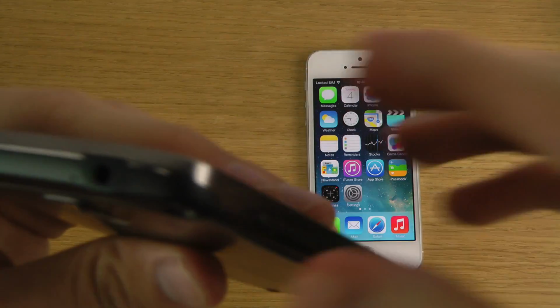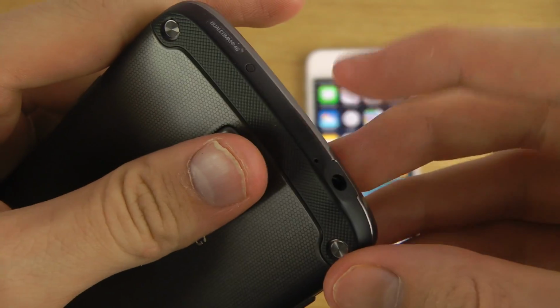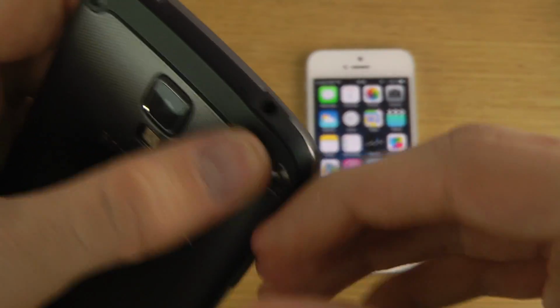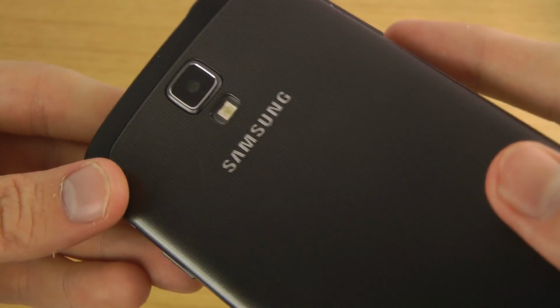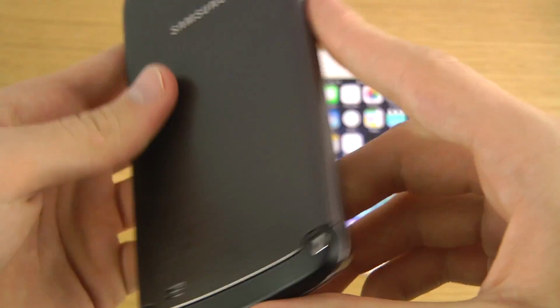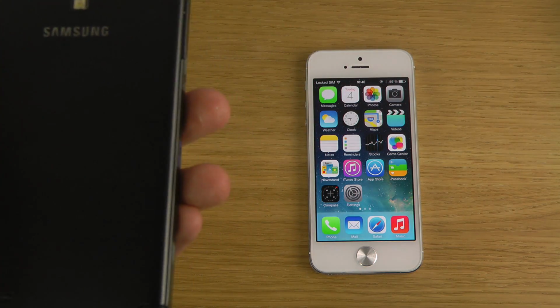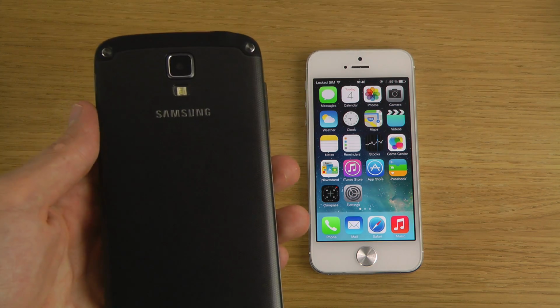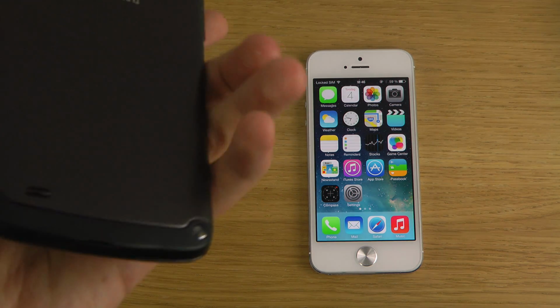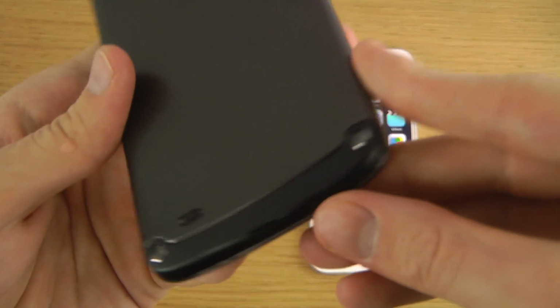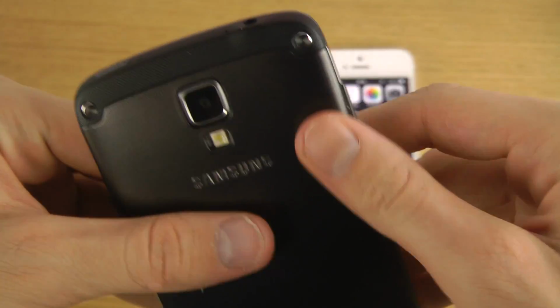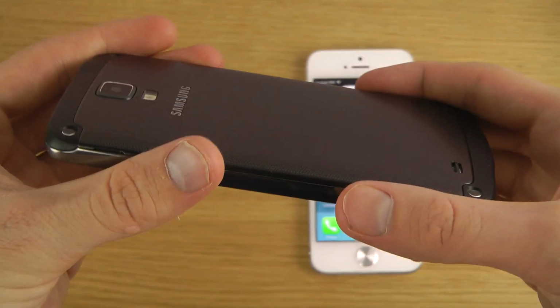What's also pretty cool about this phone is that it has an opening here for the headphone jack, but it's still waterproof from my understanding. And of course, you can take off the back and insert another battery, or you probably shouldn't do that, but you can replace the battery and also insert an SD card on the back. And I like this kind of rubber feel compared to the S4. I think it looks a little bit more badass. It's also a little bit thicker, of course.